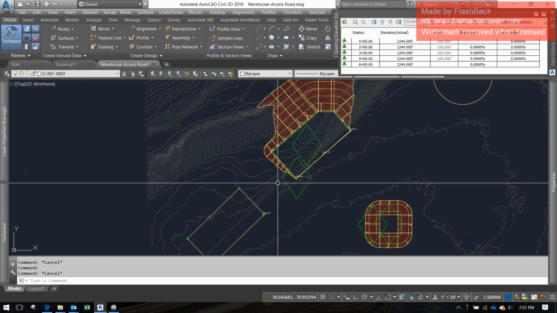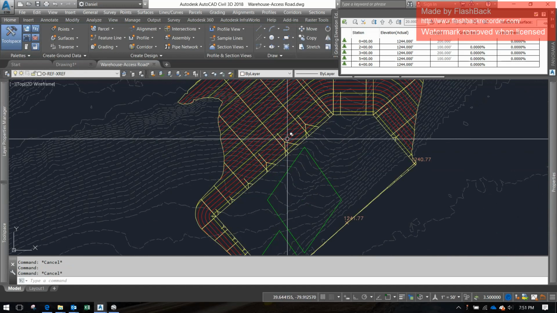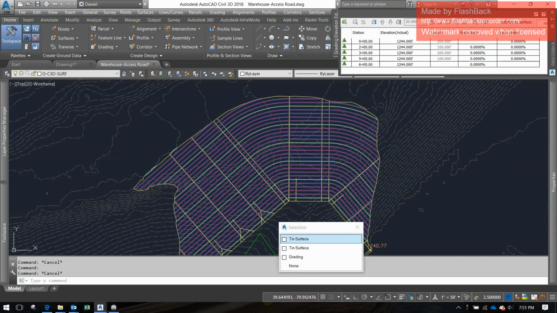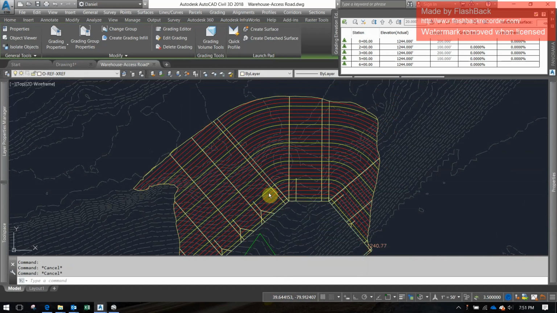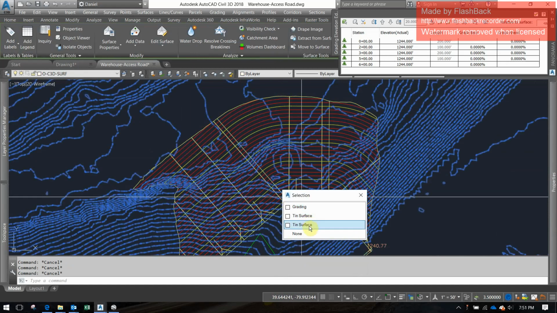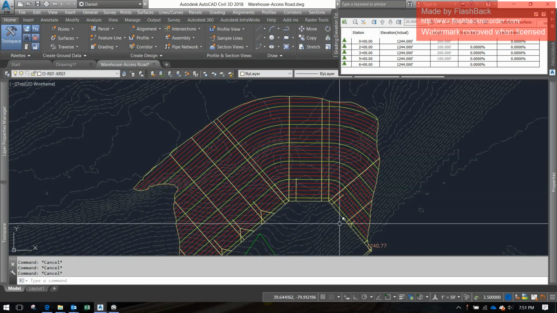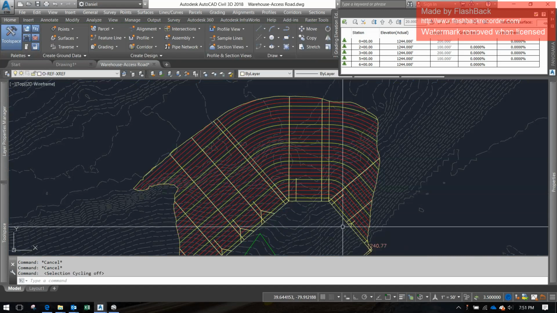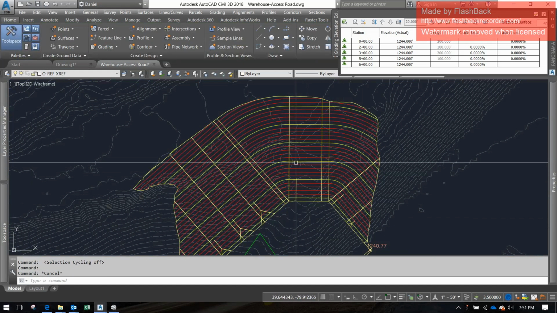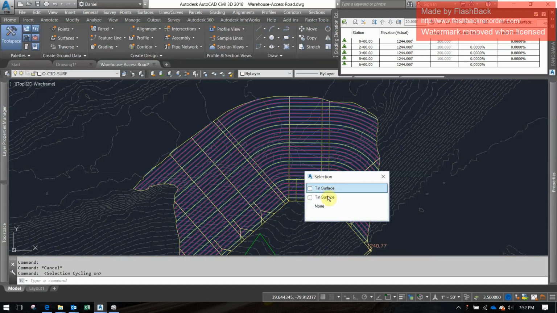Now what we're going to do is grade down to existing ground from here, just like we did over here. We're going to create this red and yellow surface, and we're going to create these grading lines. By the way, if you guys aren't getting this little dialog box that allows me to pick through certain entities, you can hold down Control plus W and it'll turn that off. So now you only select whatever the topmost layer is. You can hit Control plus W again to turn that back on, and it'll give you that option again.